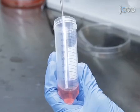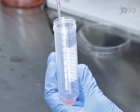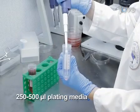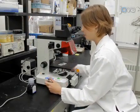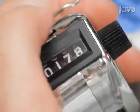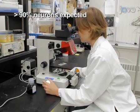Remove the supernatant. The pellet is rarely visible to the eye at this stage. Resuspend the cells in a small amount of plating media. Count the cells using trypan blue exclusion to identify live cells. The cells are now ready for plating. A purity of greater than 90% neurons is expected.